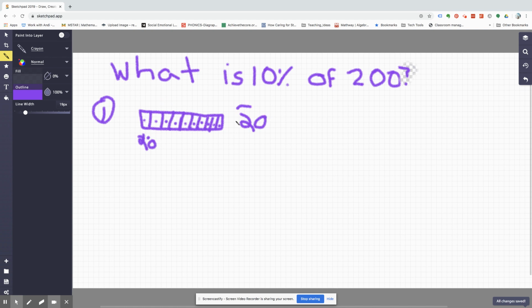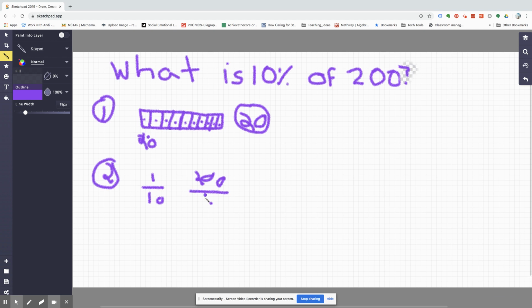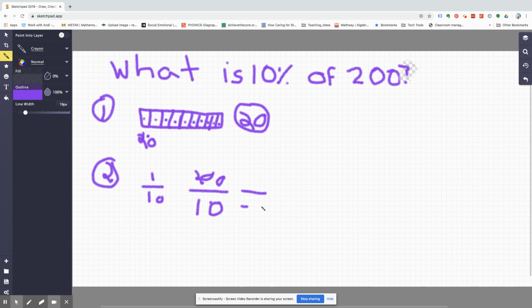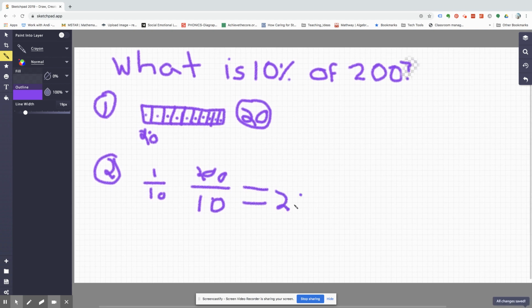So that would be how you get the answer for the tape diagram. Alright? So the next way we're going to do is to change the fraction way, right? So what we're going to do for this is turn 10% into 1/10. And then we're going to do the same with 200. So how many times does 200 go into 1? 0 times, right? So that would do nothing to 200. Now let's try 10. How many times does 10 go into 200? 20 times. So then your answer would be, once again, 20.